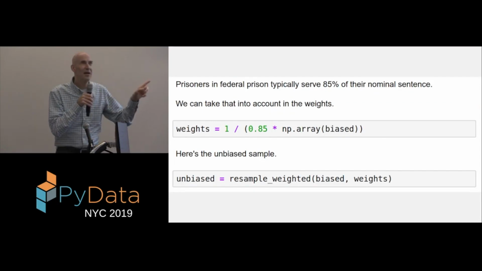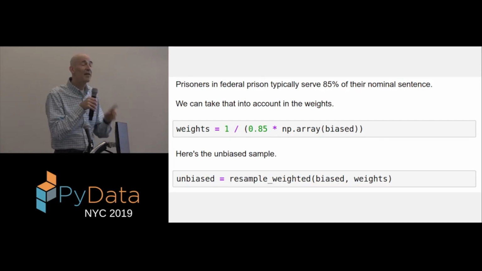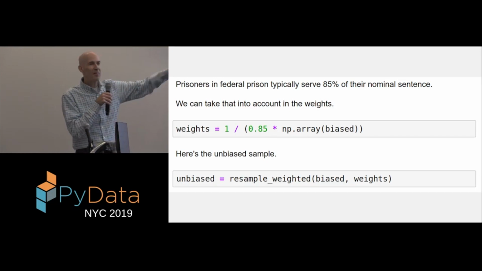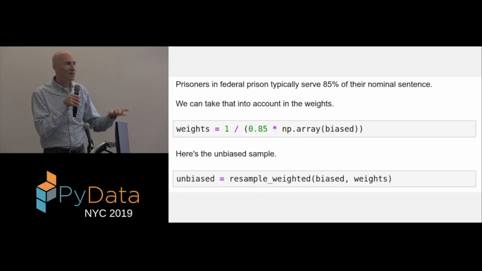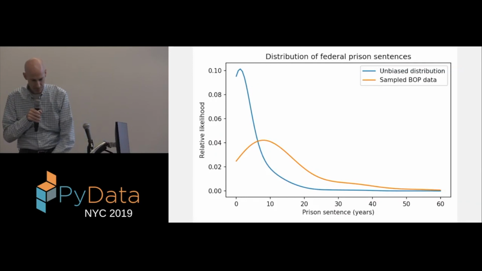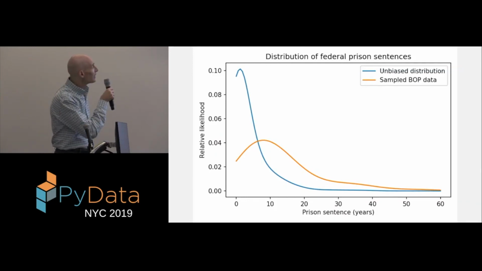Now, in this case, federal prisoners typically serve about 85% of their nominal sentence. And at the federal level, there's actually not very much variation on that. By and large, you get a sentence, you serve 85% of it. So we can use 85% of the nominal to figure out the actual time, and then apply this inverse filter one more time. So there's what it looks like now.